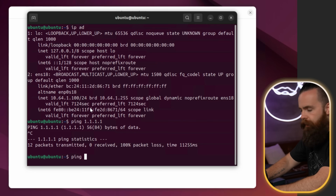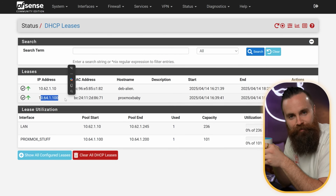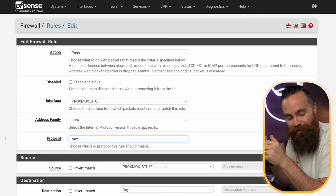Kind of. Can we ping the gateway? We can't. Why? I ran into more issues. It's kind of a theme in IT. You'll experience it, but it's how we learn, right? Oh, we learn so much through troubleshooting. If everything worked, we would be stupid. Speaking of stupid, I realized it was my own firewall rule. I was only allowing TCP traffic, which wasn't allowing ICMP traffic or ping traffic, which is what I was using to test the interface.